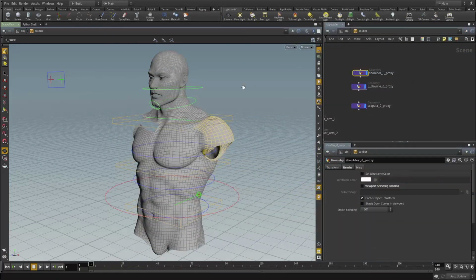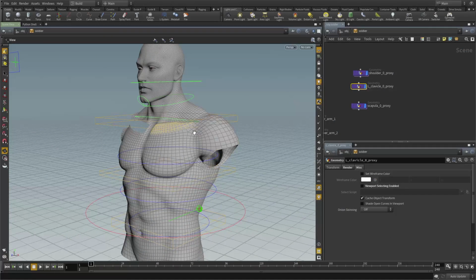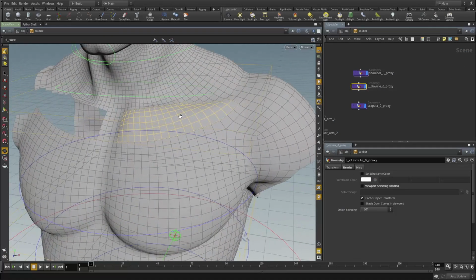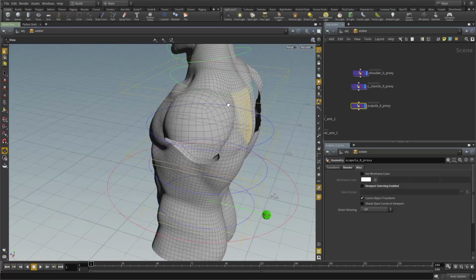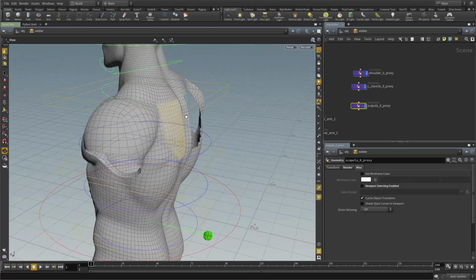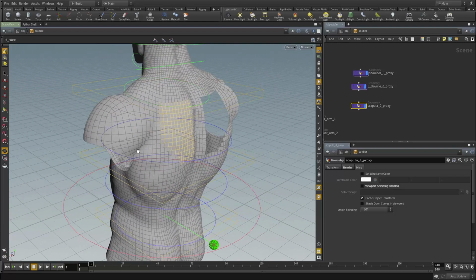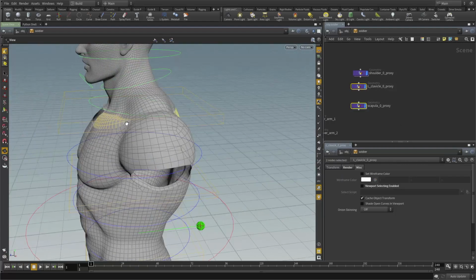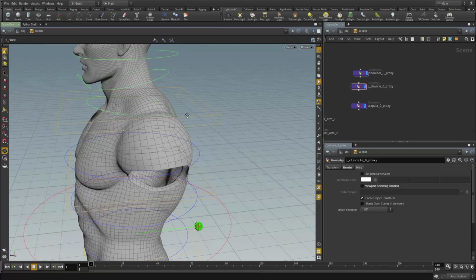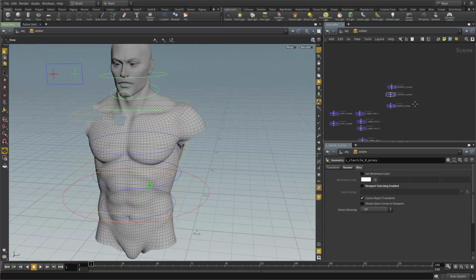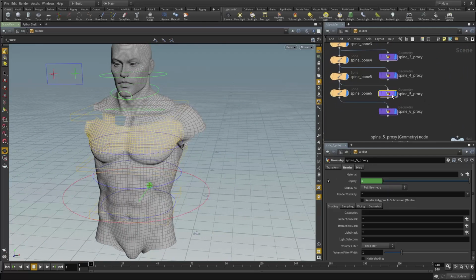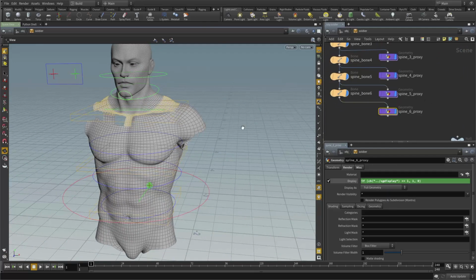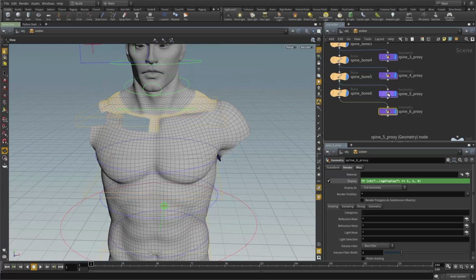So just as we did in our spine and head, we're going to make some proxy geometry. And again, just so that you don't have to watch me do this, I've gone ahead and made it already. What I've done is I've made a shoulder proxy, a clavicle proxy just by stealing some geometry from one of our spine proxies, and a scapula proxy. And these are just rough shapes to give an indication of the kind of deformation that we're going to have.